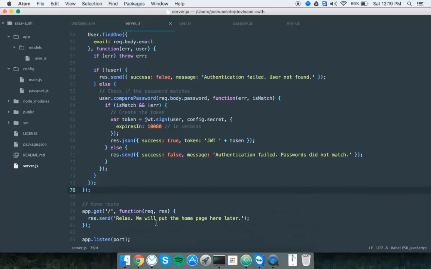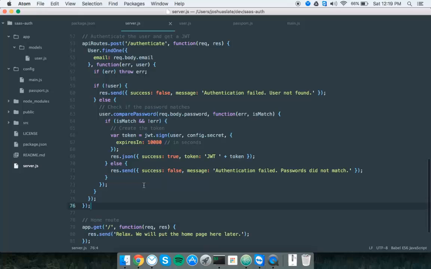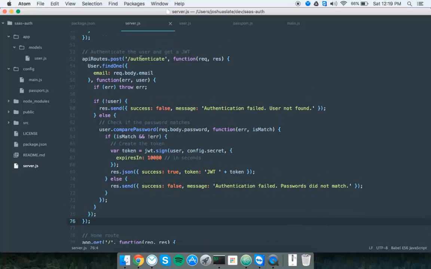And now we're going to go ahead and just create a single, I guess I think I did a pretty decent job of explaining what was happening here. Basically, when somebody submits a post request to /API/authenticate, but since, I'll explain that bit in a bit. Anyway, /authenticate, it's going to search through the users for a user that has the email address equal to the email address that was sent in the body of the request here. If there was no user there, it's going to throw an error here. If there was another error, it's going to be thrown here.